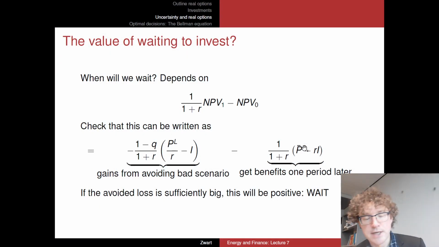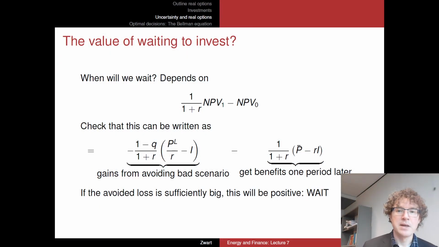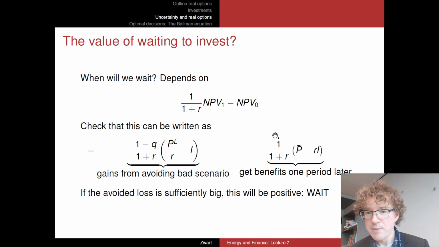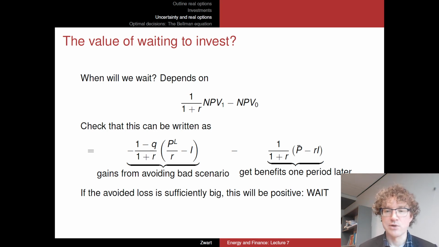So here you see that same expression again. I might write it in a different way, but there's a reason for doing this, and the reason is that this gives us some intuition. That's a general rule: if you do math, you do the math not to get an answer, you do the math to get a formula which gives you intuition. That's why you do math, right? It's not for getting a result, it's for getting intuition. That's why we do economics and not just computation here, right?